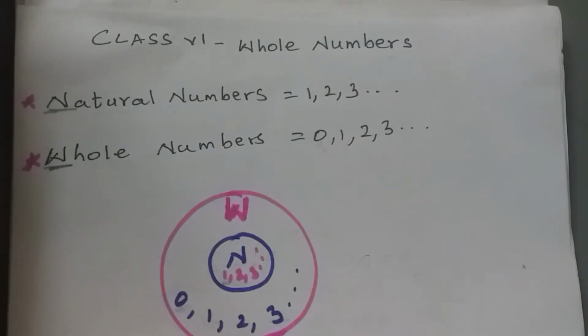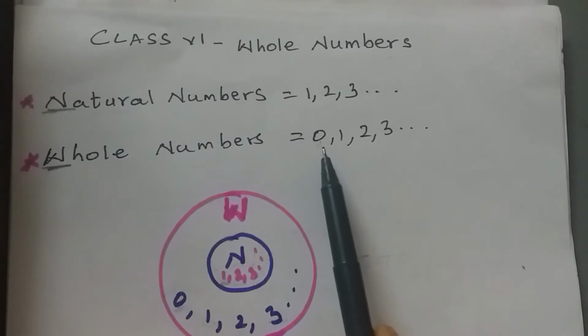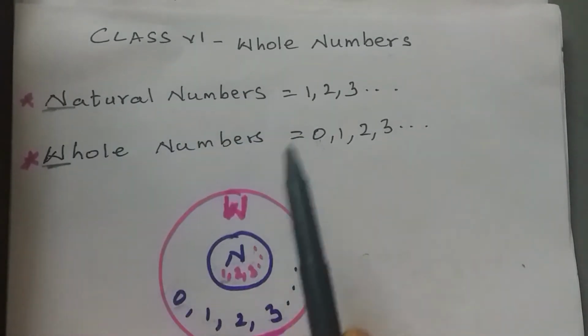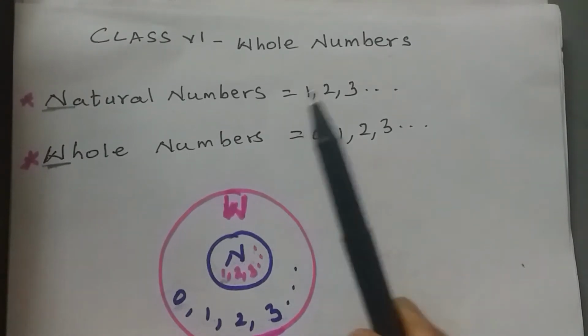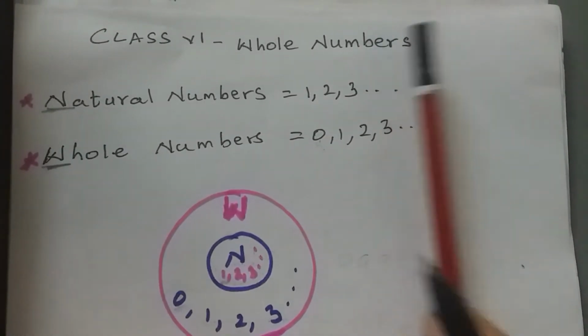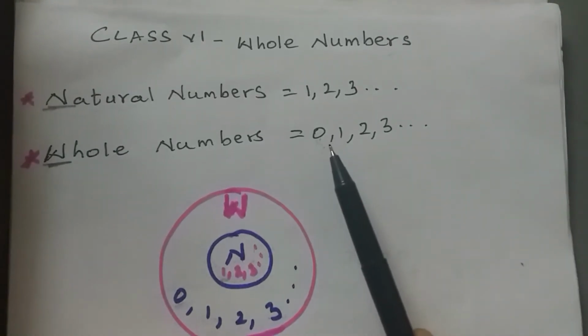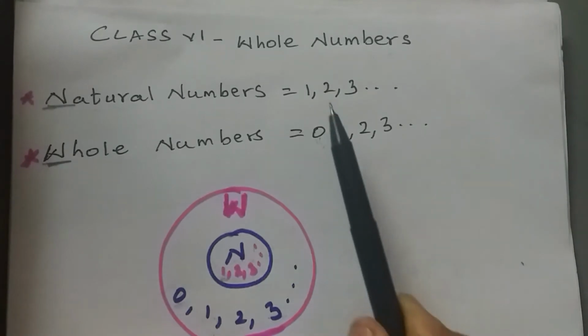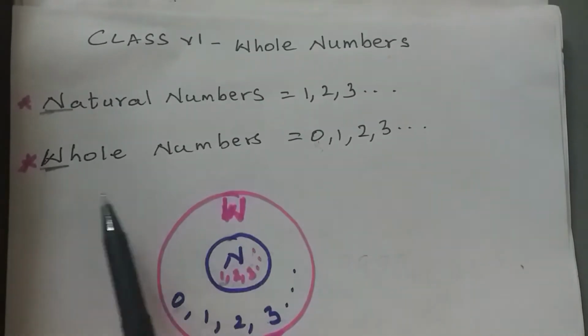Now what are whole numbers? Along with natural numbers, if 0 is also included, then only the number system becomes whole, full. It is completed. When there is one object, we say that is 1. When there is nothing, how do we denote? Definitely we need a symbol to denote when there is nothing. So 0 was found. And along with the natural numbers, with 0 included, it is the set of whole numbers.